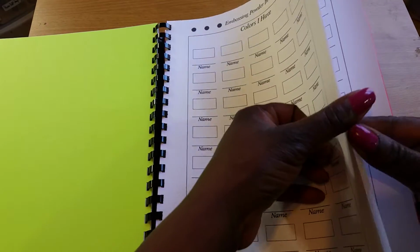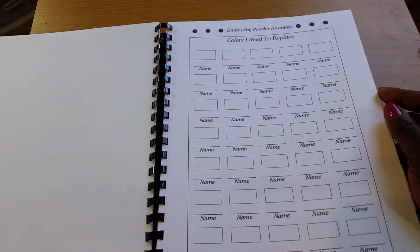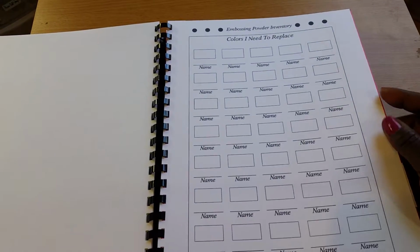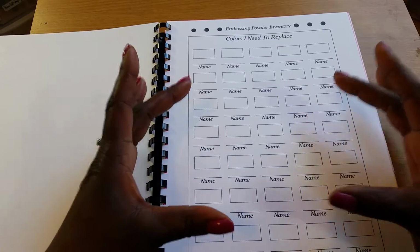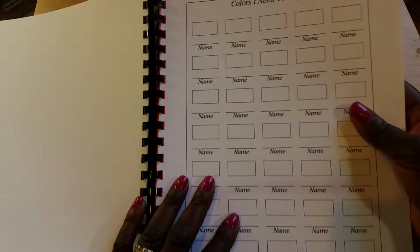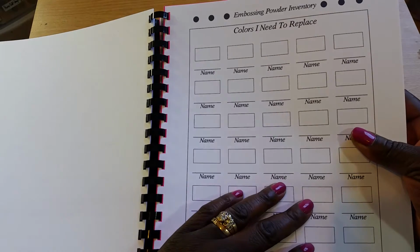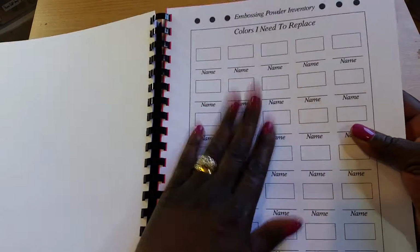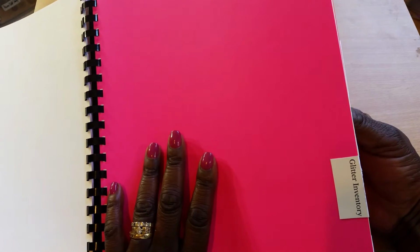Because I was looking for this one recently, and I couldn't remember what brand it was or where I had gotten it from, because I take my embossing powders and I put them inside of plastic containers with a spoon, so it makes it easy for me to shovel it and also return it to the container. So here's one that says for those that you need to replace. I don't know if I'm going to use that one. I might just end up taking it out. So yeah, those would be really good for me because sometimes I do get duplicates.